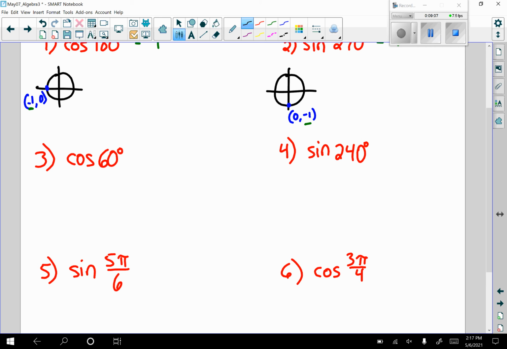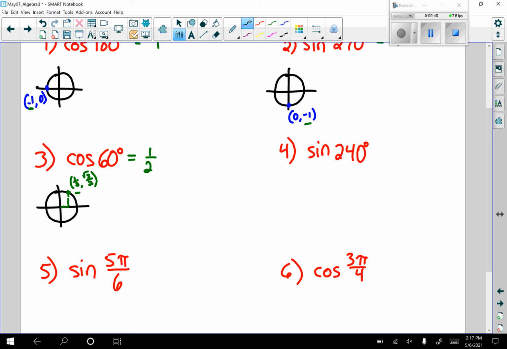Number 3, cosine of 60 degrees. Now remember, from making the degree marks on the unit circle, we know we go up 30, 15, 15, 30, so 60 degrees is right up here. The way I always draw this is a special right triangle, so we go over the shorter leg and up the longer leg. So the shorter leg is 1/2. That's smaller than the radical 3 over 2. So here's our ordered pair. Cosine is the first number, so this is going to give us a 1/2.